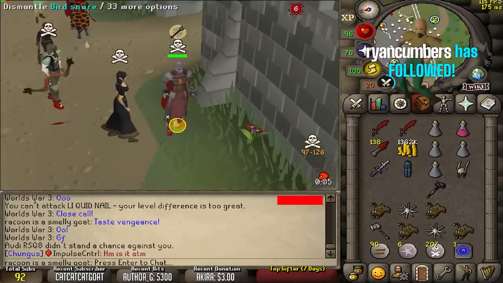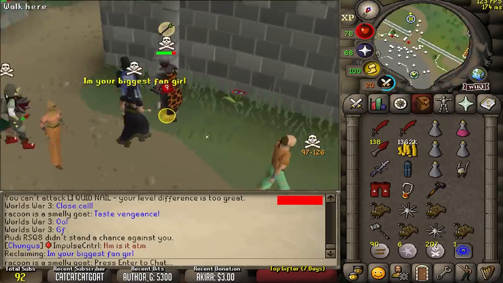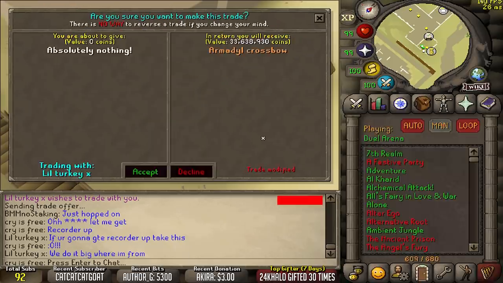Okay. What is this? Timer. Oh, someone put a snare on it. I was so confused. 1.7. Very nice. Oh my, we're getting a 33.6 mil dono from our boy Little Turkey. He was actually going to give me 10 mil, but then he saw that I was recording and decided to give me 33. What a legend. Appreciate it, man. Thank you.